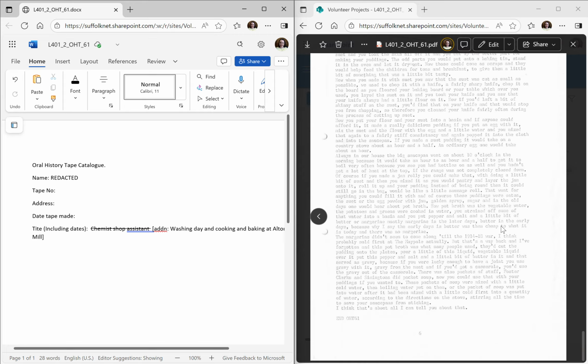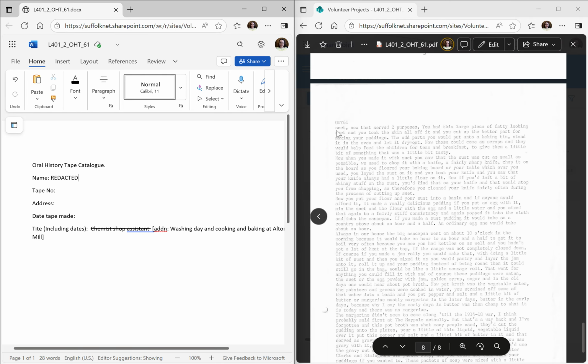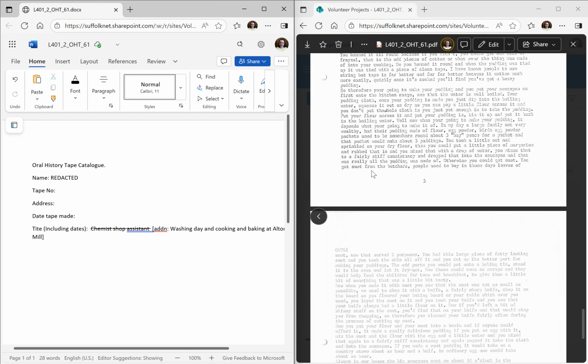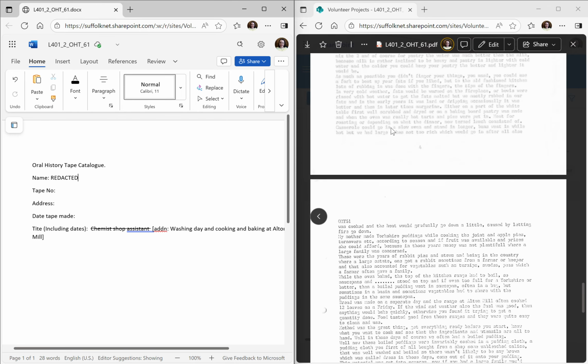We're not going to put page numbers on this, so that no longer matters. Also up here, you can see they kind of put a header of the tape number. You can just ignore that as well. You don't need to put that on. What we're interested in is the content of the actual interview itself.